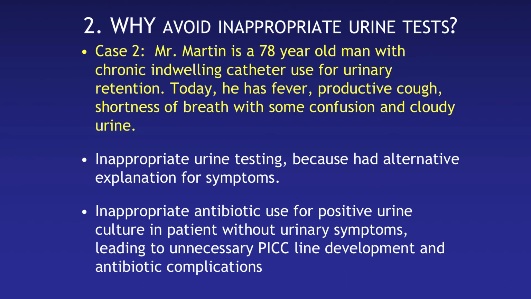So again, this is a case where there was some inappropriate urine testing because he had an alternative explanation for his symptoms, which in this case was pneumonia. There was also inappropriate antibiotic use for positive urine culture results in a patient without urinary symptoms, leading to unnecessary PICC line use and antibiotic complications.